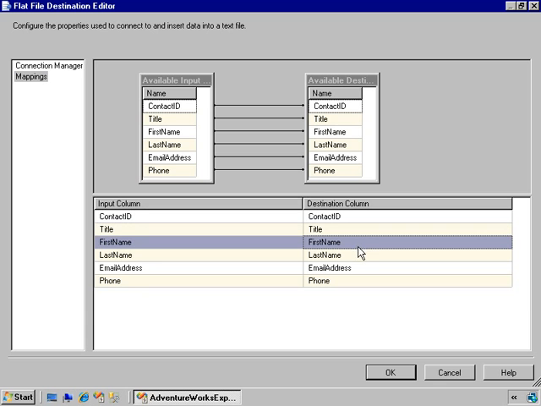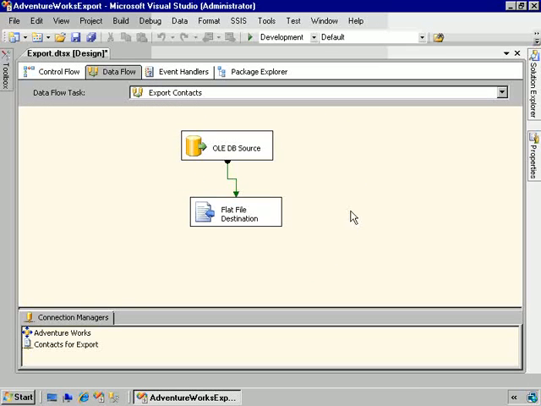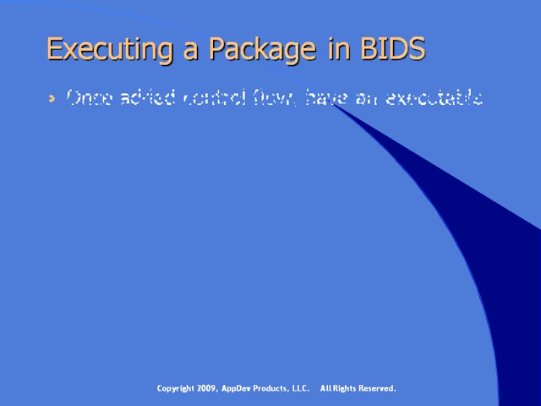I'm just going to leave the defaults, and so I'll click on OK, and now our flat file destination is configured. The package is now ready for executing, but let's stop first and talk a little bit about executing a package in BIDS. Once you've added a control flow to a package, you've created what Integration Services calls an executable.